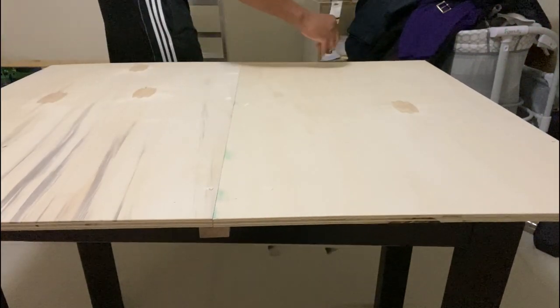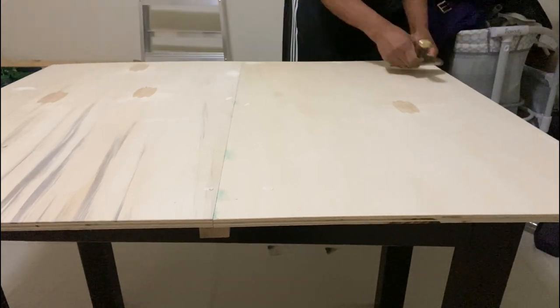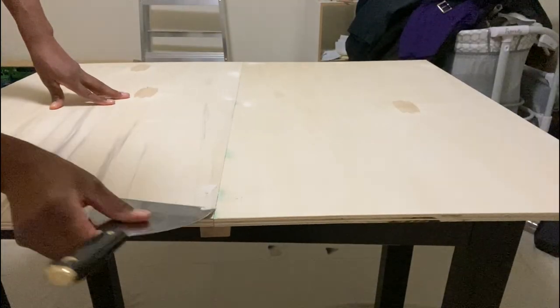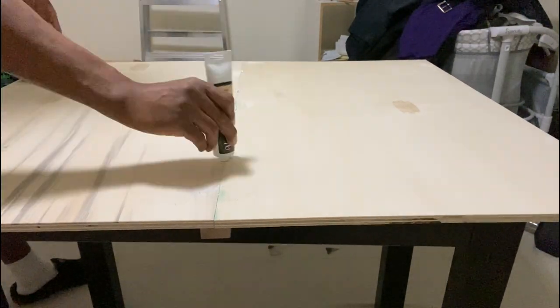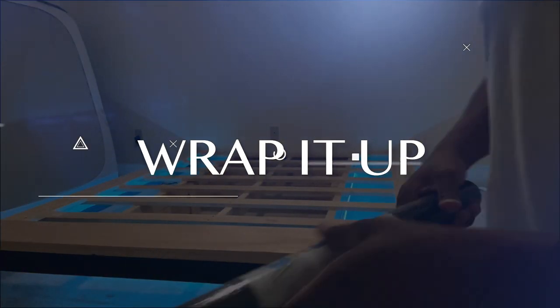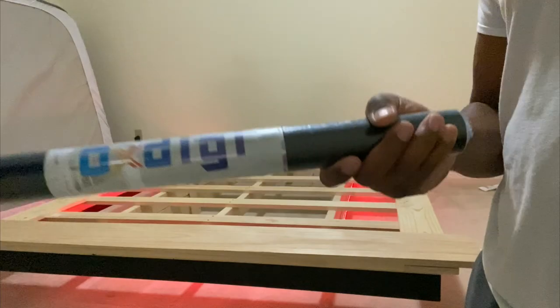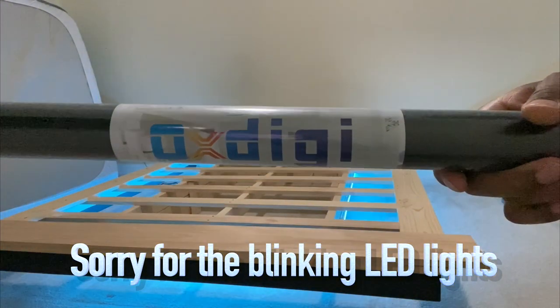Here, this is just the wood filler that my husband is using to fill in the little holes and gaps so that when we wrap, it's not going to be uneven. And this is the wood wrap that we decided to use for our bench.